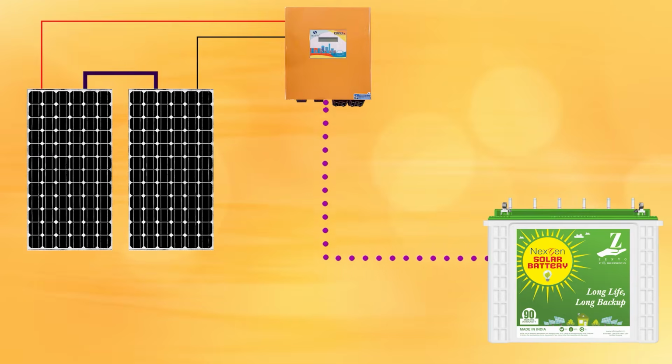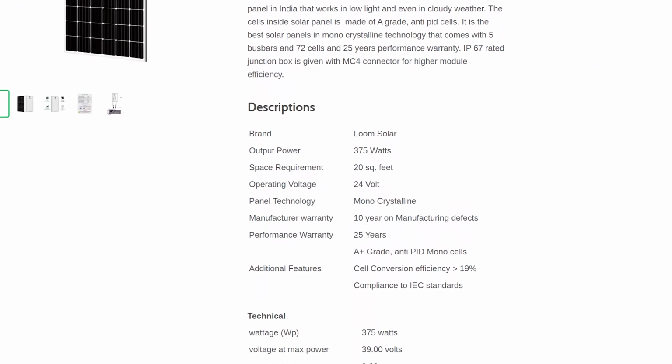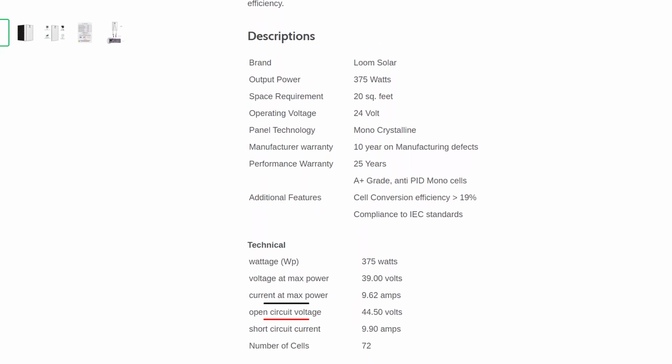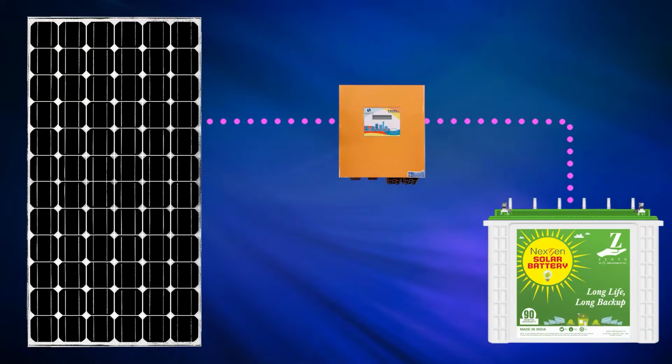Now let us talk about if you want to connect a 24 volt panel. This is also a Loom Solar Company 375 watt panel, and if you look at its VOC range, it is close to around 45 volts. It is 44 volts. So this panel, however many panels you can connect, all of them in parallel only. But one special thing you need to keep in mind is that the limit given there is only 500 watt. So here, if you want to connect two such panels, you cannot do that on a single battery. On a single battery, you can connect only one panel maximum, and it will work within that VOC range.